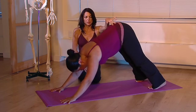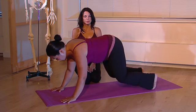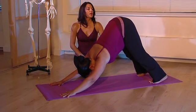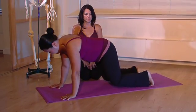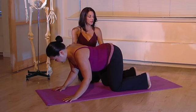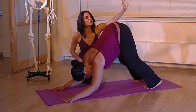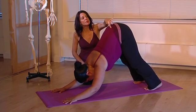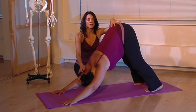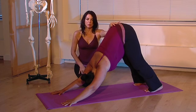Lower back down to the knees. Show the first way again. Okay, you can see even a collapse in her spine here, and we'll show the second way. There's a bend in the elbows to still the shoulders, a bend in the knees to still the hips. And then she'll reach her tail like someone's pulling the tip of her tail up, up, up, and the collapse is gone and the elongation is there. She can let her head drop, and she's in a wonderful balanced downward dog. Come down to pose of the child.